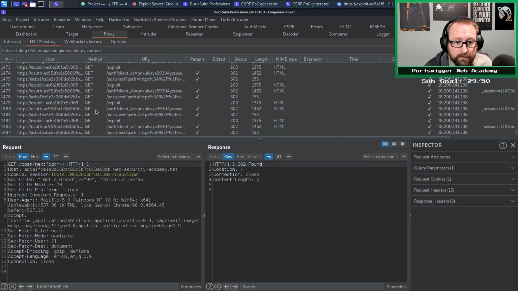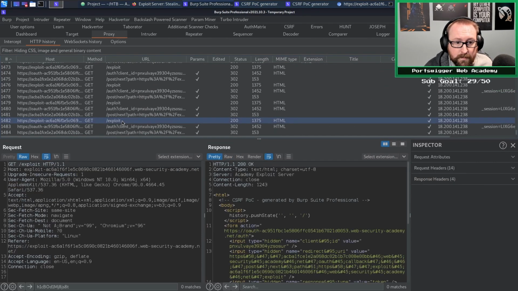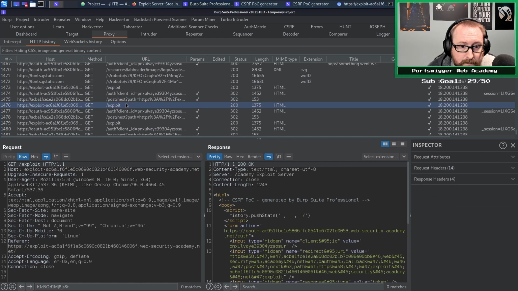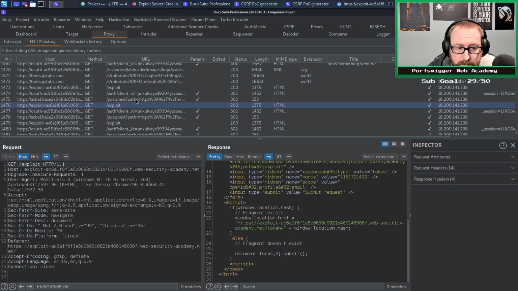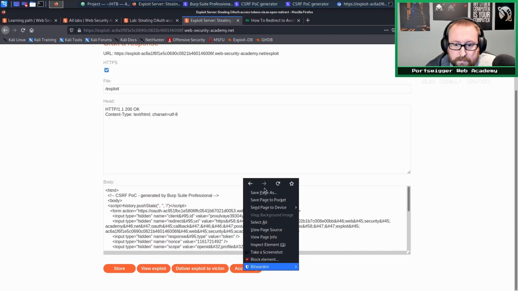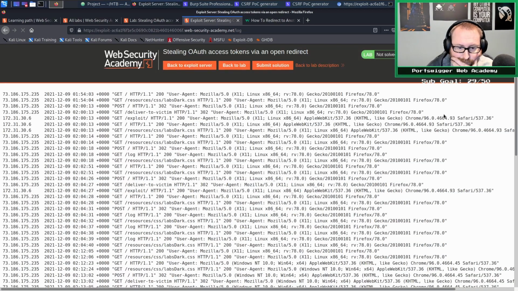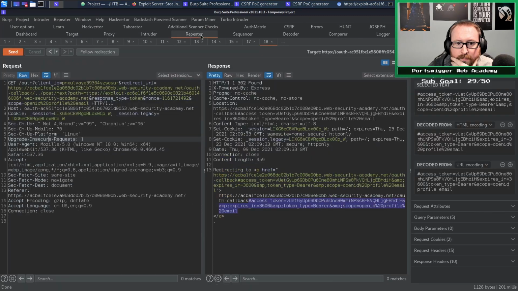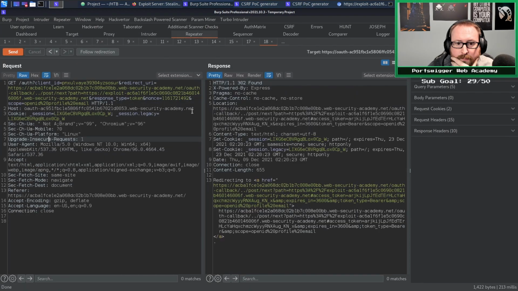Is it actually sending... Let's view the access log. That didn't work. /exploit.